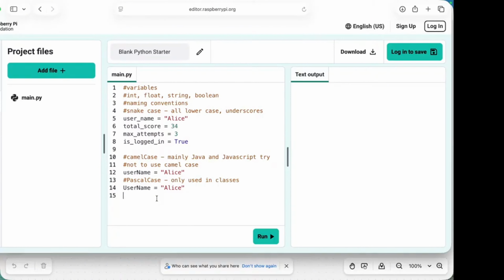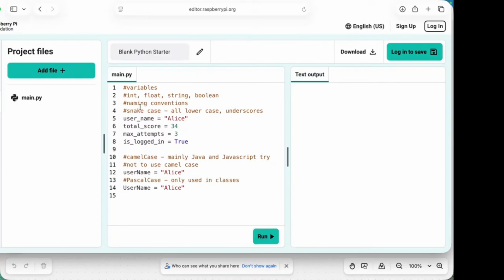Generally speaking, I use camel case a lot because I was a Java programmer and a C++ programmer before I did Python, and they both use camel case. So it's really hard for me to shake that off, and having to write underscores. Having really long variable names like is logged in or max attempts might seem a bit long, but most of the time now our IDEs, Visual Studio or whatever, will prompt you to say, I think you mean this variable, and you can get it to what's called autocomplete.